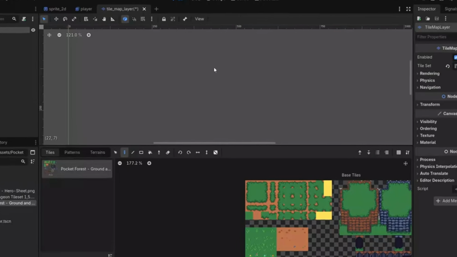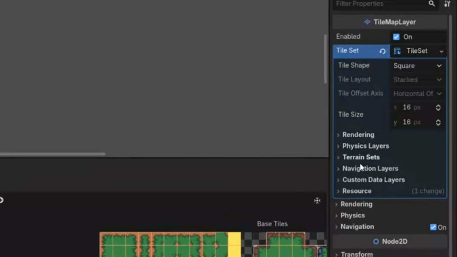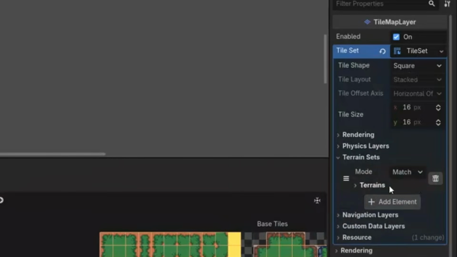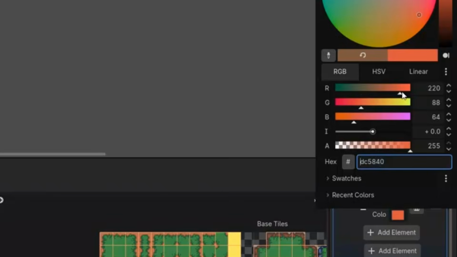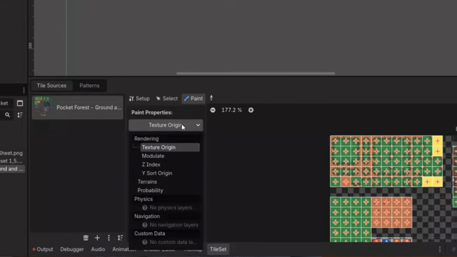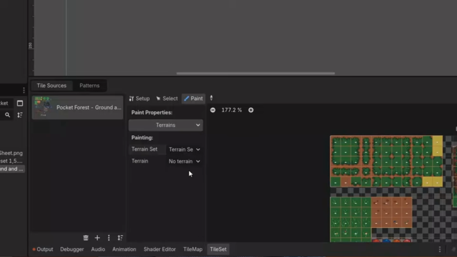Select your TileMapLayer, go into the TileSet resource in the inspector and create a new terrain set. And then inside it, you can create one or more terrains. Then in the TileSet panel, go to the Terrains tab, select your terrain set, and click through each tile that we want to belong to that terrain.